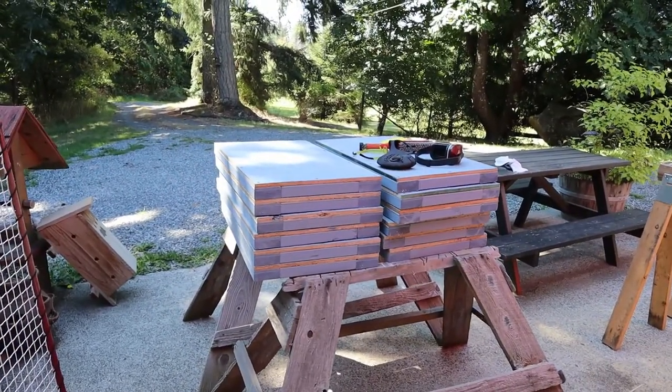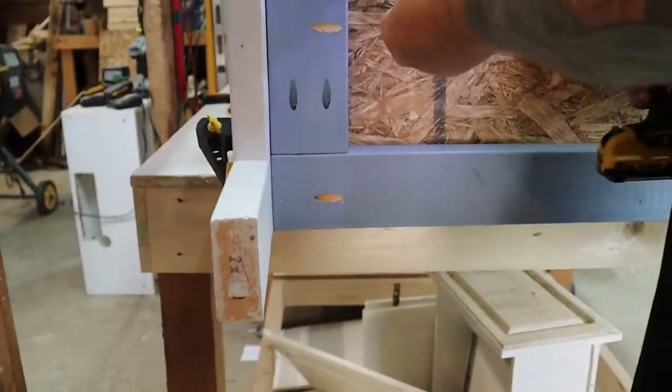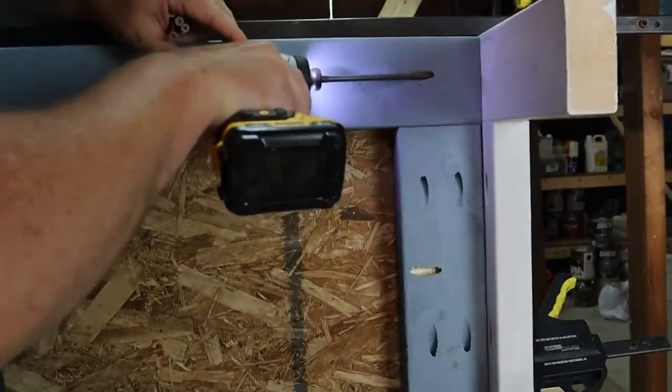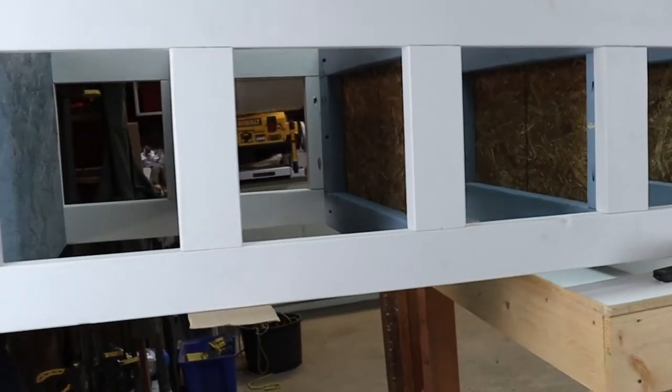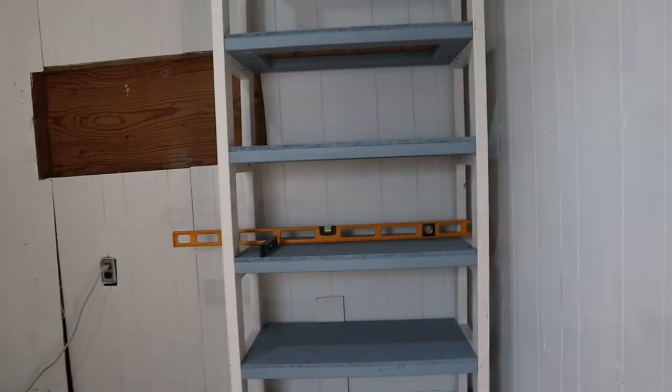Now I have all my shelves assembled, but I need to paint the edges of the OSB that I just trimmed with the router. I did that off camera and then started working on the final assembly. Each shelf gets 6 screws that attach the legs — 3 pocket holes on each side. With section one assembled I pulled it off the table and moved it to its place in the pantry. The second part of the shelf will be added to the first while it's in place in the pantry.